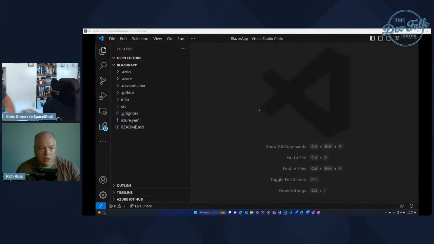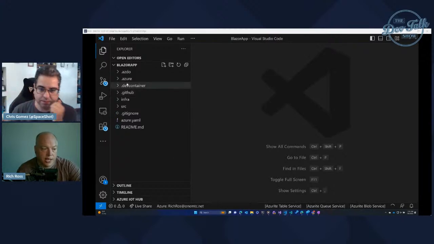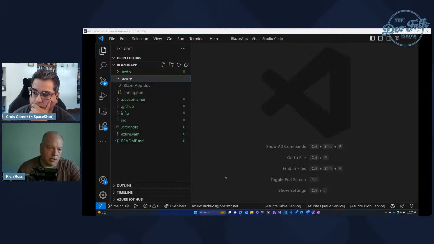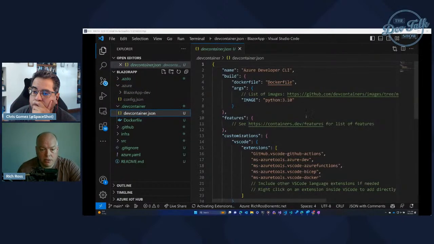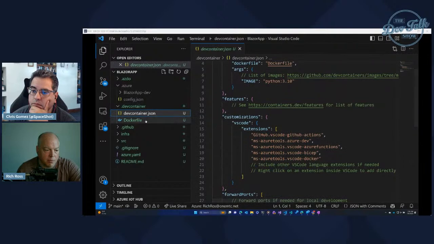Okay, let's get rid of the welcome banner. I think where we want to start is, let's take a look at the Azure environment. We don't want to bring this up in a container because we're not running anything. That's fine. And I don't think we defined a container. It really didn't. It gave us Python, which isn't what our project is. So it kind of gave us a generic sample of what it thought it might be. Something we will have to do.